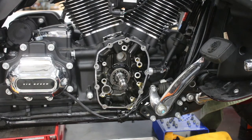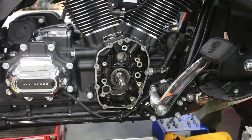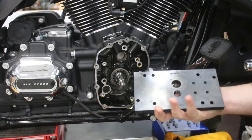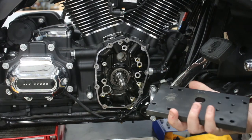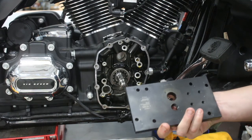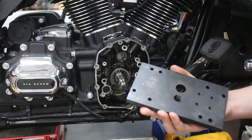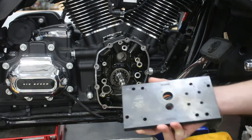After we've confirmed our crank run out is good, we're going to move on to replacing the cam bearing itself. There's no strict order - we could have done the bearing first and checked the run out afterwards. We've got our cam bearing remover and installer tool from Jim's. There are plenty of these around - you can get them from Jim's, which is the one we have, or from other sources. We like the Jim's one because it gives you a couple of extra benefits that make things go quicker and make sure you're doing everything right.